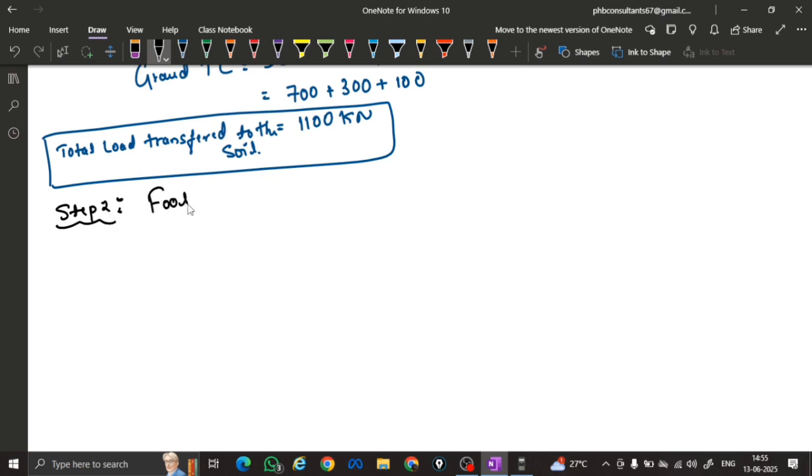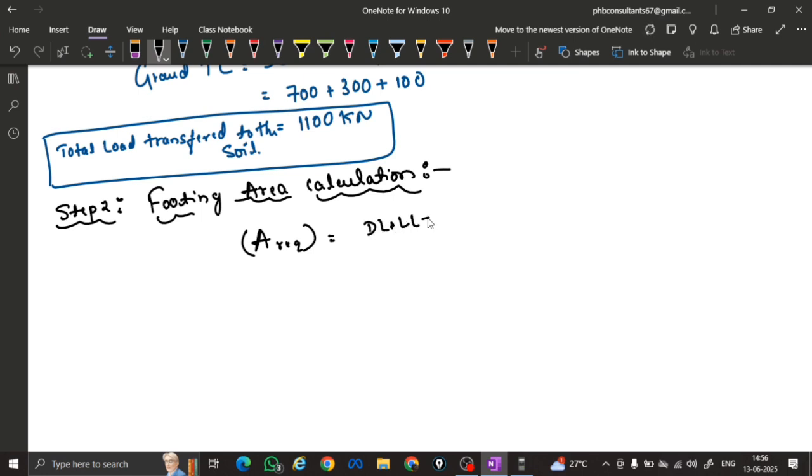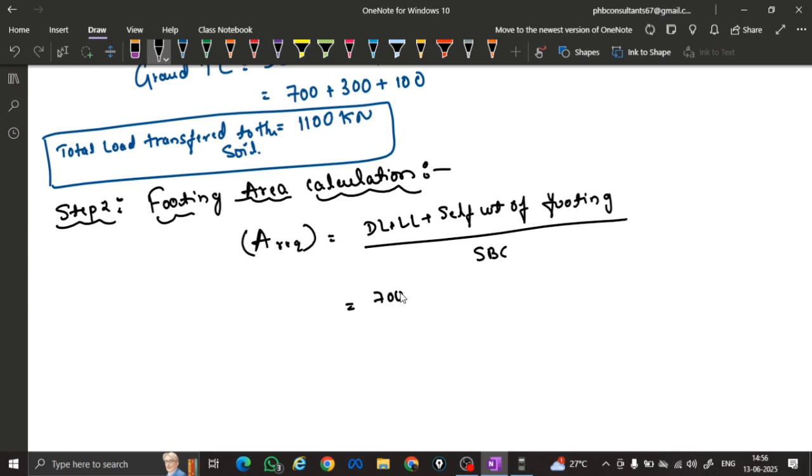Now second step is footing area calculation. Now we know how much load is transferring to the soil. On that basis we will calculate the footing area. So area required is dead load plus live load plus self weight of footing divided by SBC. Dead load 700, live load 300, self weight of footing 100.